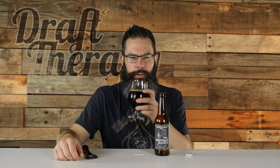Yep, definitely getting that spice. A little dryness on the back end. It is sweet, though. I'm definitely picking up spiciness right off the get-go. Has a little bit of a dry aftertaste, but it's sweet. You think of dry being maybe a little bit of a tartness or you can kind of taste the alcohol in it. This you can taste a little bit, but it's really sweet. And like I said, that kind of sets it off a little bit.